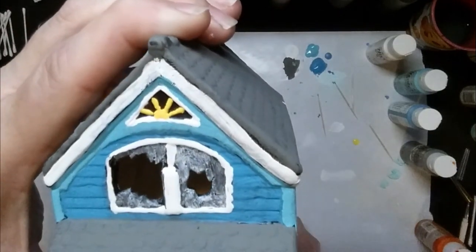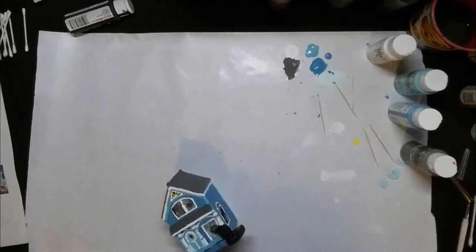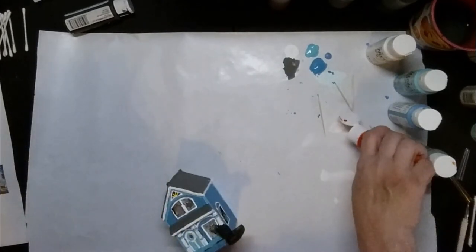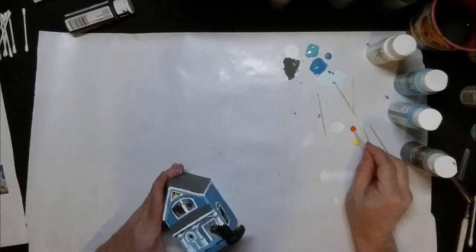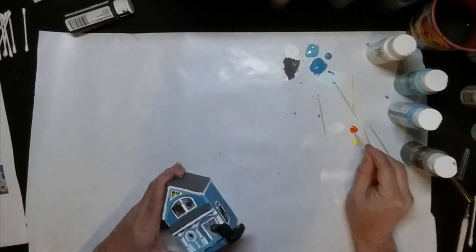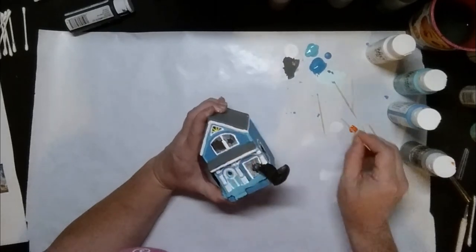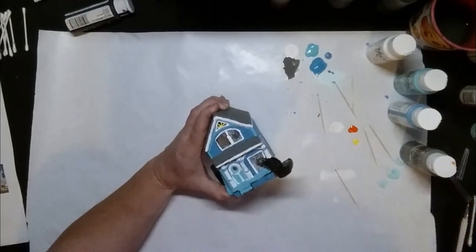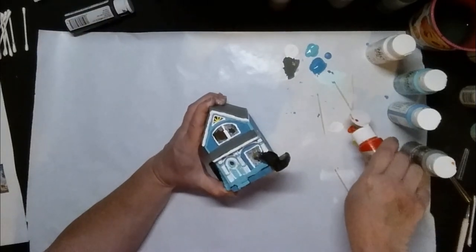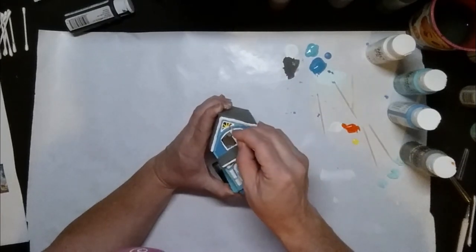So see, there's that little detail. And now I'm going to do the orange. And the orange is, of course, just going to be a couple of the stripes. I think that first little bit of paint that came out was just a paint booger, because no paint was getting on my toothpick to be able to come off of the toothpick.